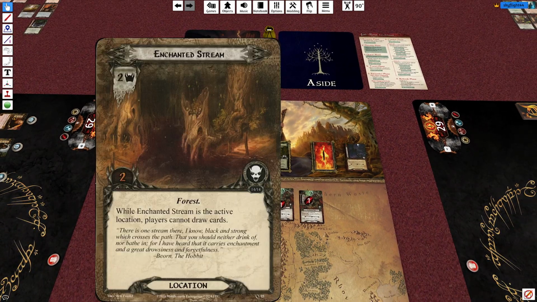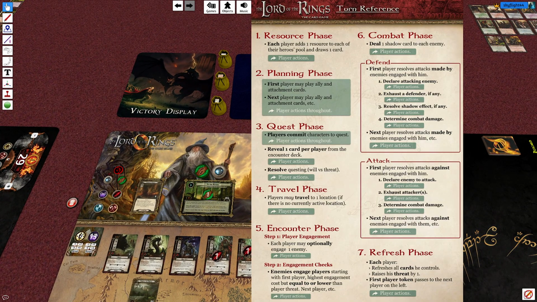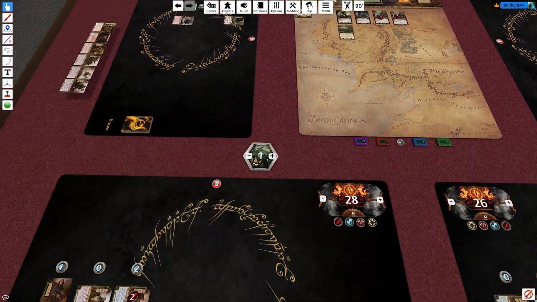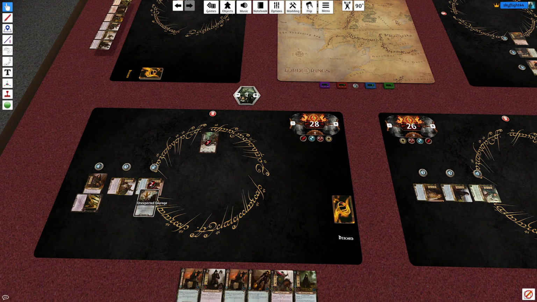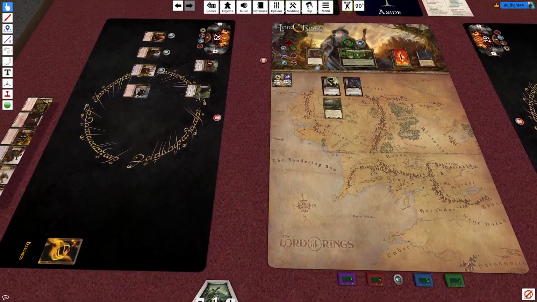So we can go to the travel phase. I'm going to go to the Enchanted Stream. We can go to the encounter phase, and how do we want to set this up? I'm going to say Wargs. And then we can let it go naturally, and it's going to be Dolgoldor Orcs and Dolgoldor Orcs. Then, using Unexpected Courage, we can bring back down here. Then let's see what we're going to be doing.